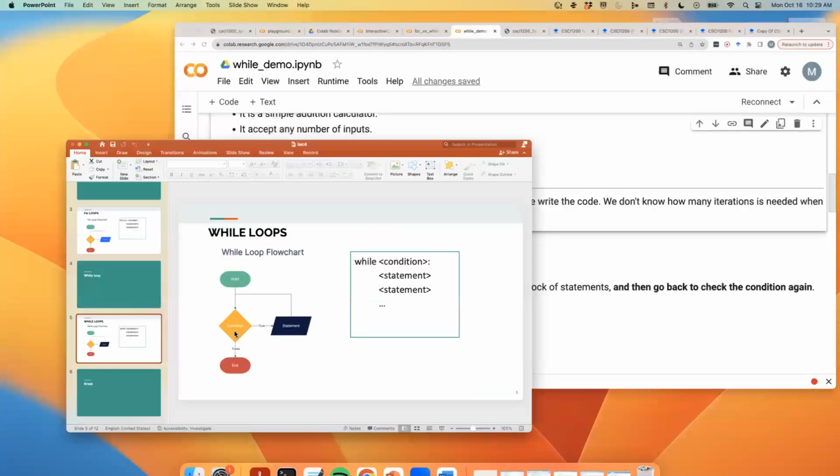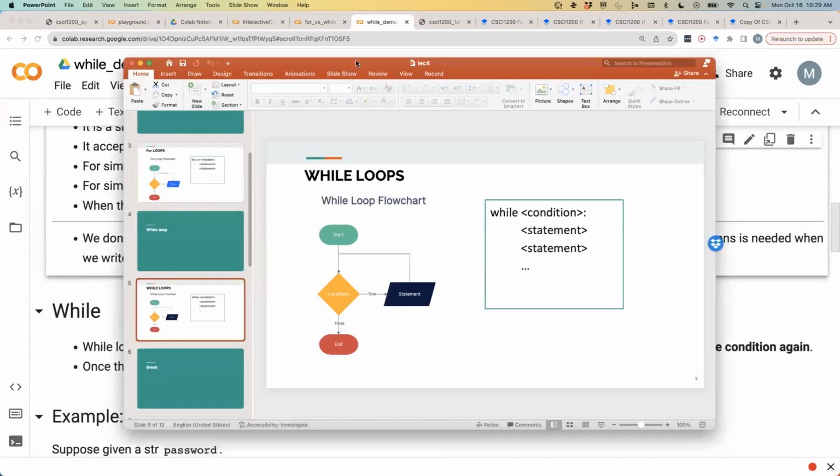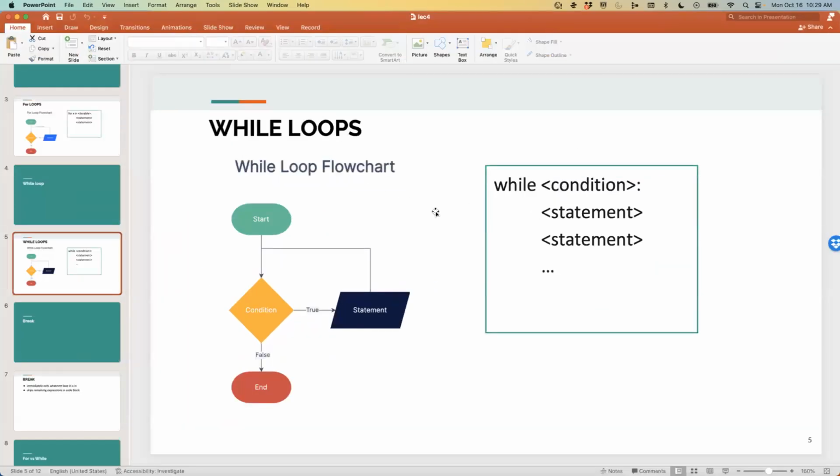So while loop is basically a way to write iterations where it tests for a condition. It means as long as the condition is true, it's going to run the following statements inside the block. Just like for loop, the block is indented.